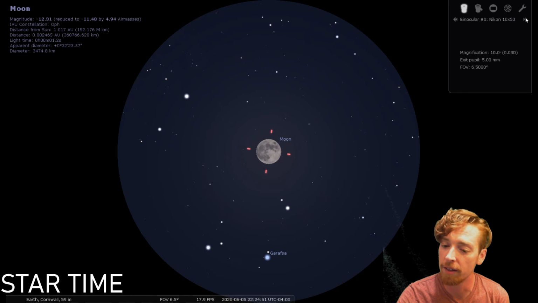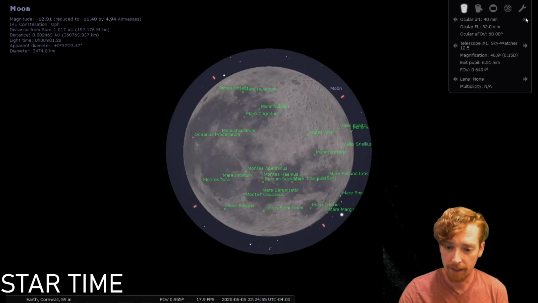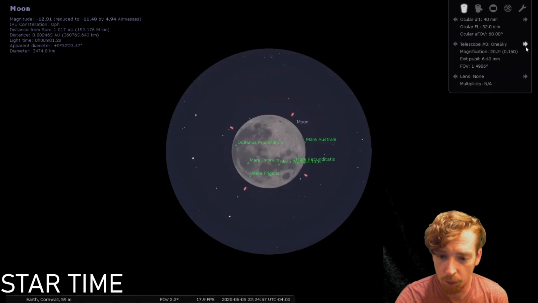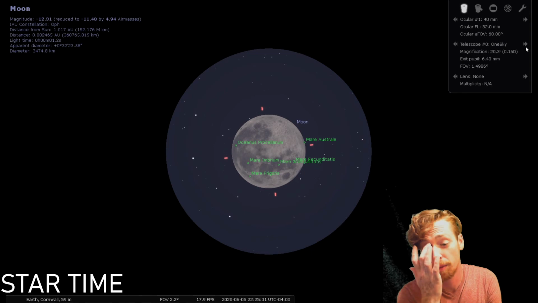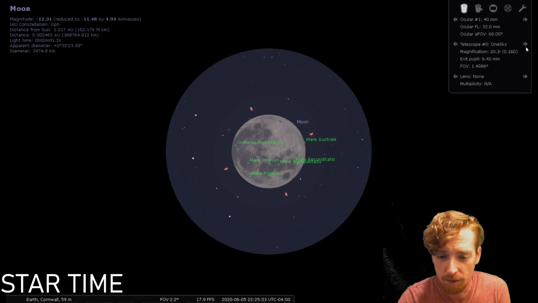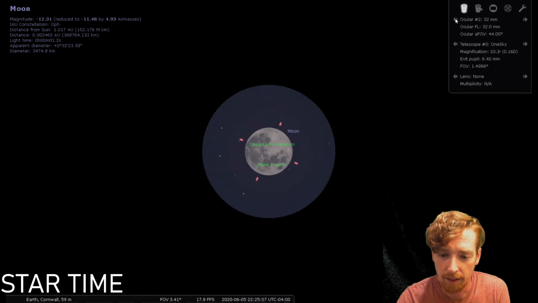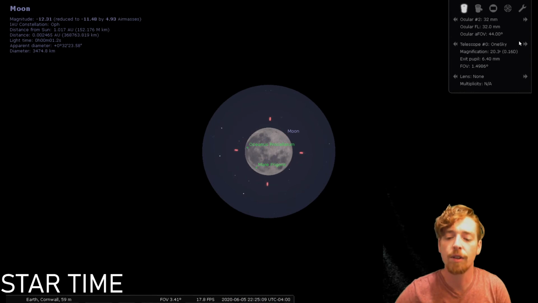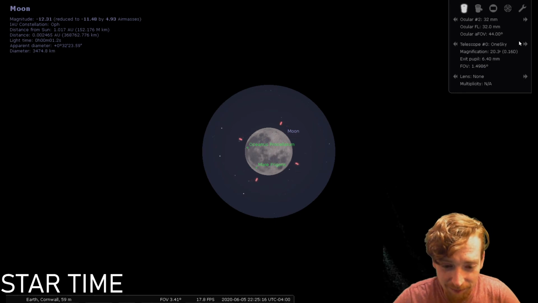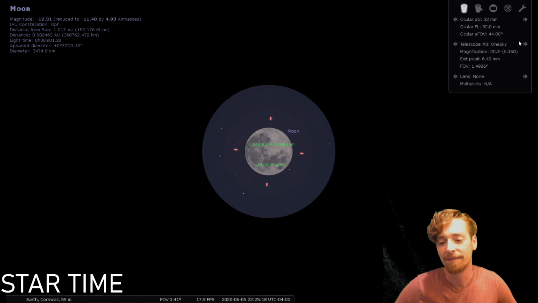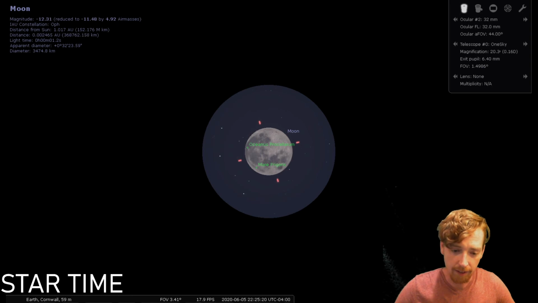I'll show you. Here's the moon now with, ooh, that's a big boy, the Onesky, that 5-inch telescope there, the smaller one. This is the view with a standard 32 millimeter eyepiece. It's a lot better than the binoculars, eh? So yeah, we're getting a lot better. This is kind of nice.